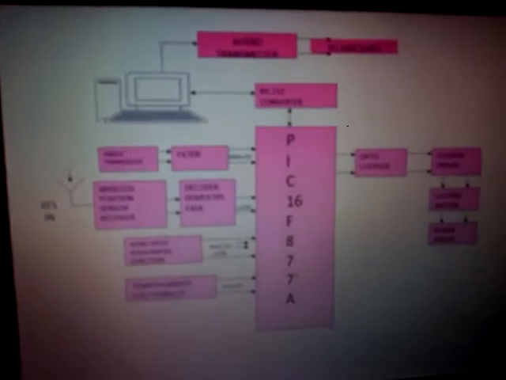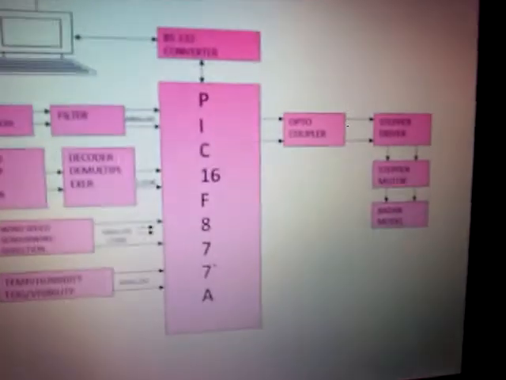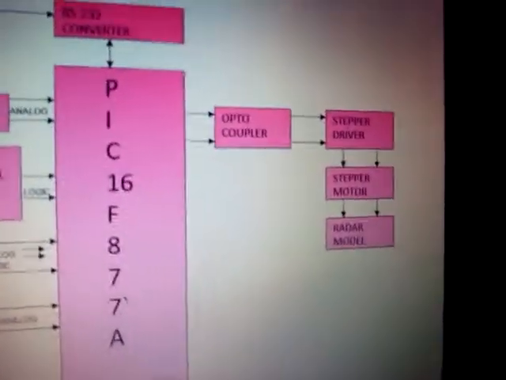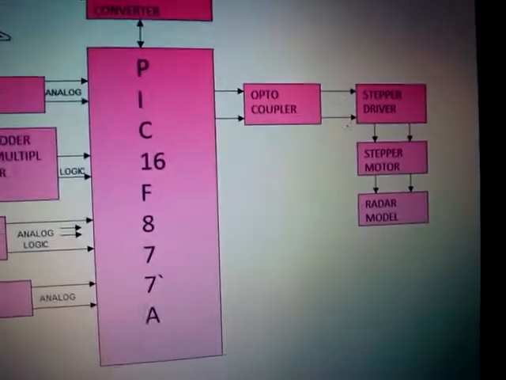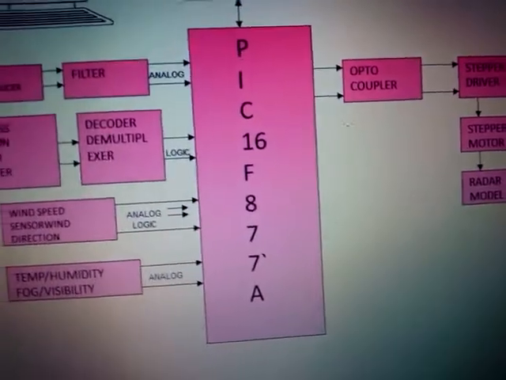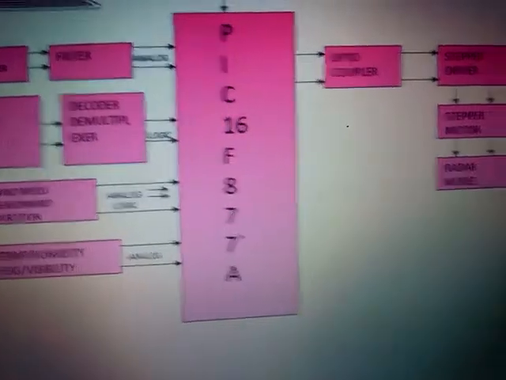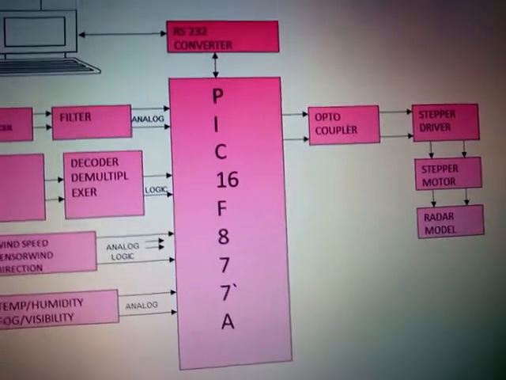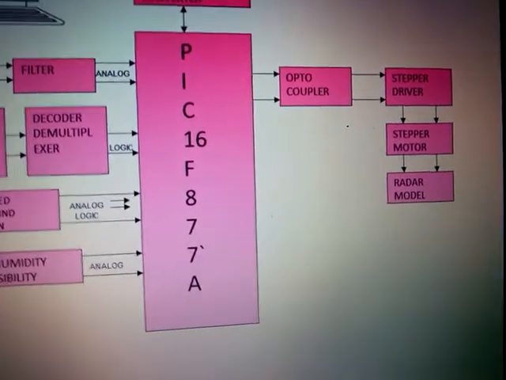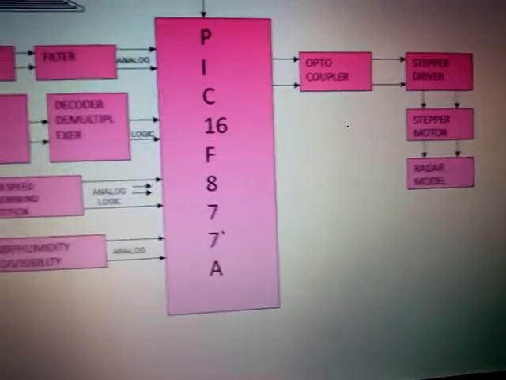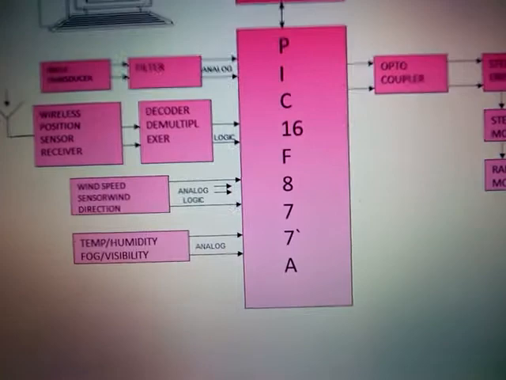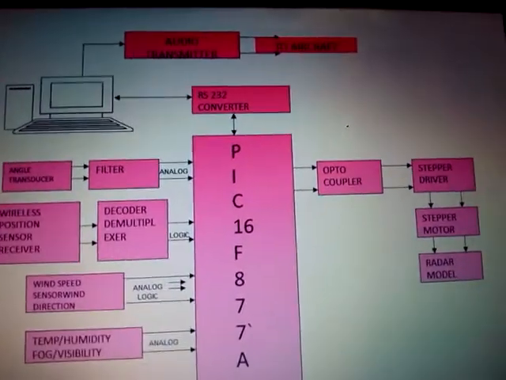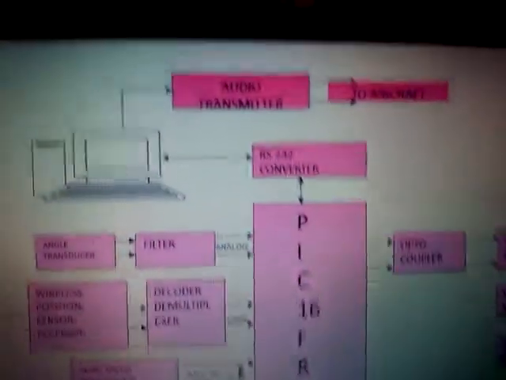Then we can see the stepper driver. The stepper driver consists of a buffer, optocoupler, pre-driver, and driver. The buffer interfaces the 8255 with high level circuits for driving high current loads. The optocoupler consists of an opto emitter and phototransistor. The optocoupler is essential to protect the computer from hazardous conditions like voltage transients, back EMF and high voltage spikes.